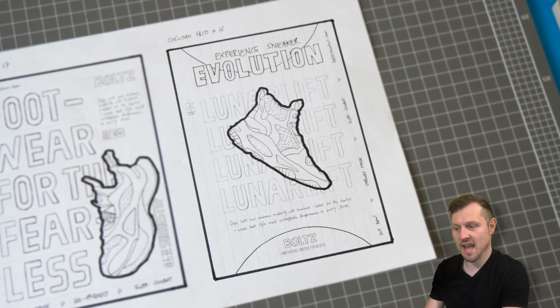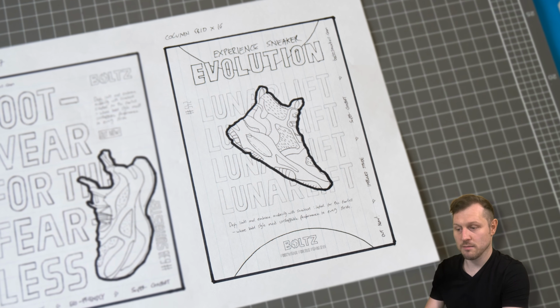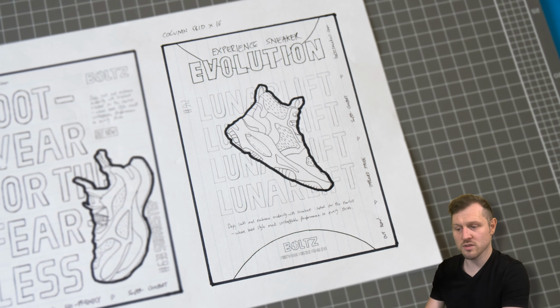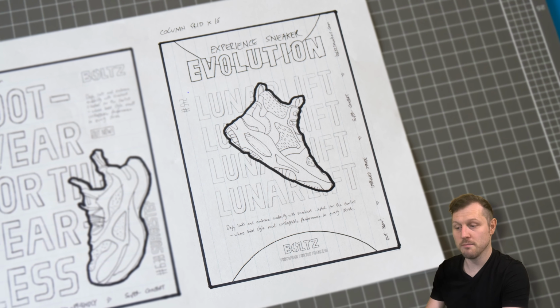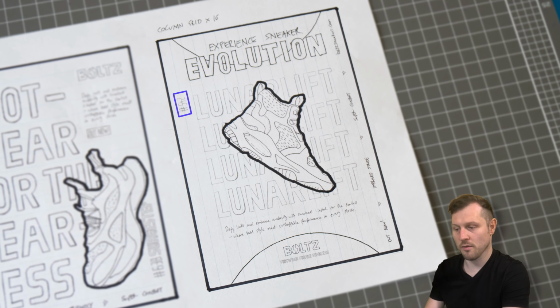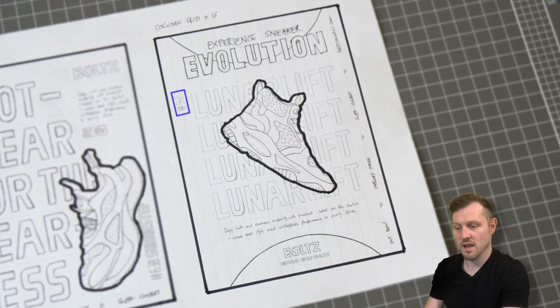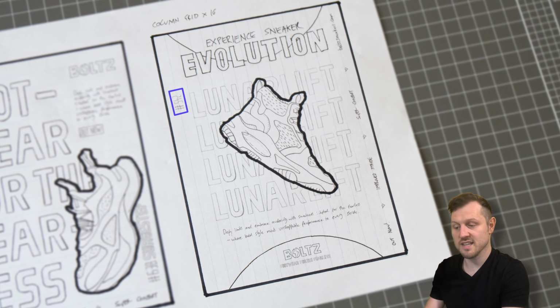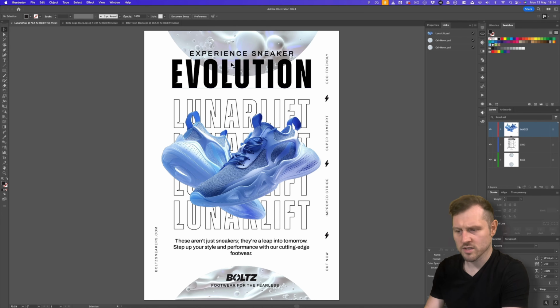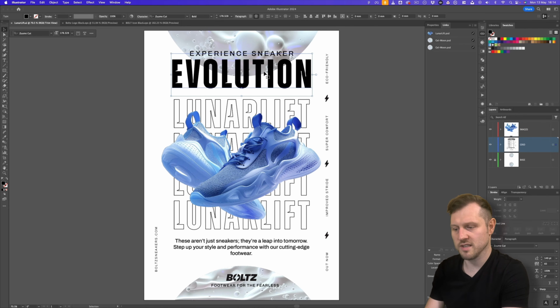Now looking back at the sketch, there is one additional element that I want to include. As a small design detail, I also want to include the model number to sit up on the top left of the middle type. So for this, I want the typeface to be really condensed like the header title here. So I'll select the header type and drag across into the pasteboard area. And if I cannot see this, I'll come up to View and make sure Trim View is off.